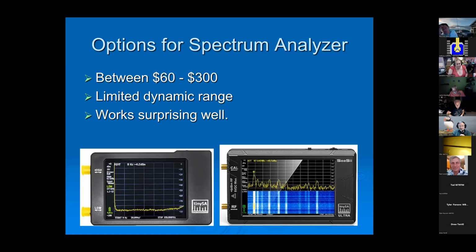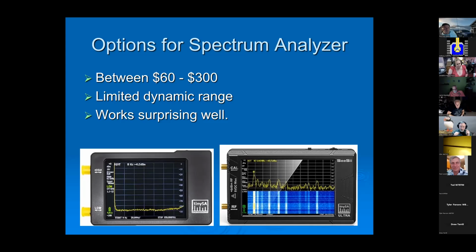Some of these guys will only pick up signals down to maybe about minus 80 dB. A decent tabletop unit can get down to maybe 150 to 160 dB, really small levels. So sometimes, depending on what you're measuring, these guys may not have enough dynamic range for what you really want to do. But for a generalization, it does a pretty darn good job.